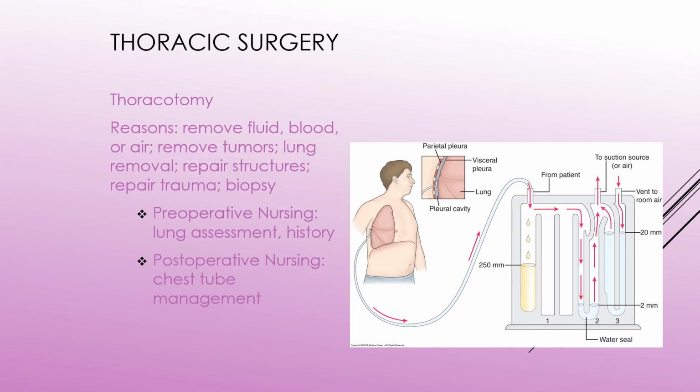And secondly, we have a suction chamber. Going back to the water seal chamber, there does not need to be excessive bubbling. If there is excessive bubbling, we need to check for leaks. And if you do not notice any leaks, you need to notify the physician immediately. If you look for the client family teaching, it is 21.5 on page 359. It talks about teaching about surgery.